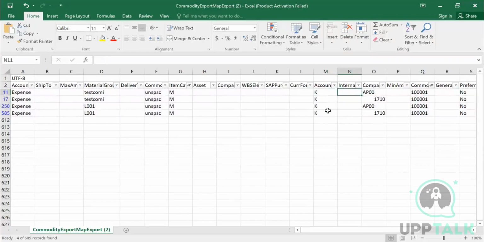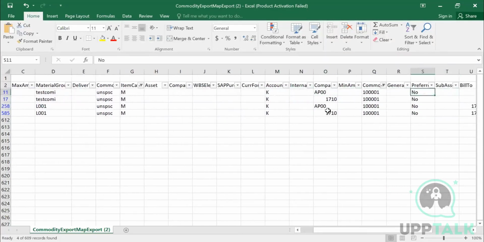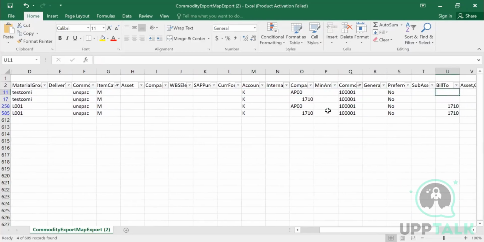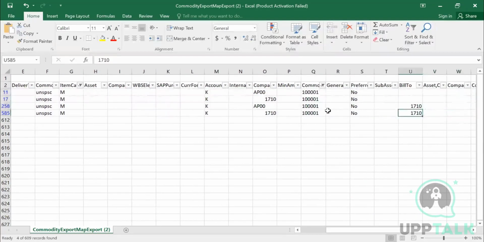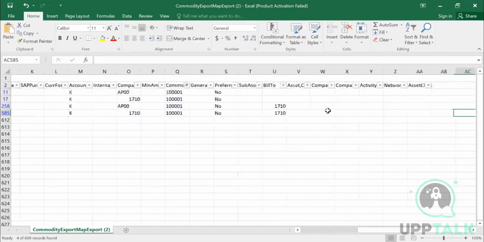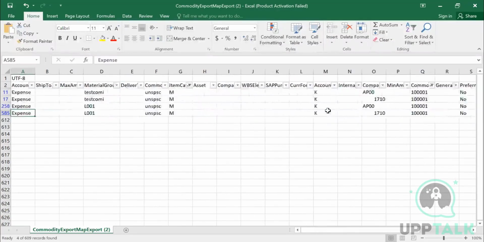If you try to process without a cost center, then the system will stop you. This material code is expecting a cost center detail. If you are creating with some other internal order or something, then the system will stop you and ask for a cost center detail. Once you select, again, this is only mapped to this particular commodity and this particular bill to. If you're changing it also, it will stop or give a problem at submission time. So you need to maintain the details here.